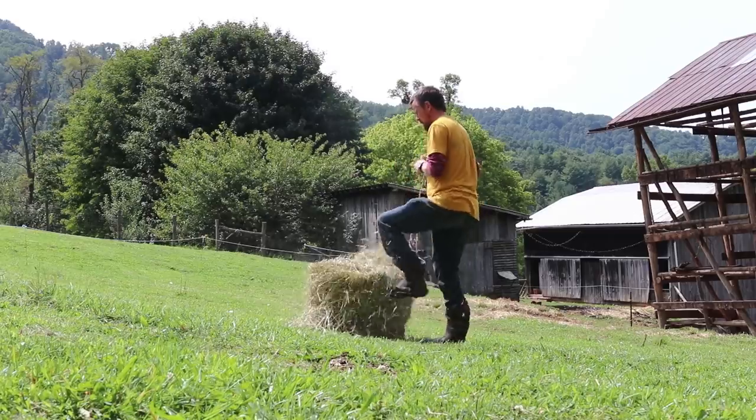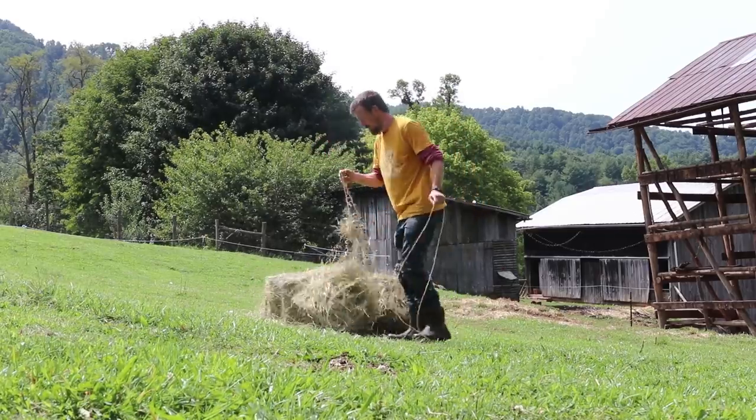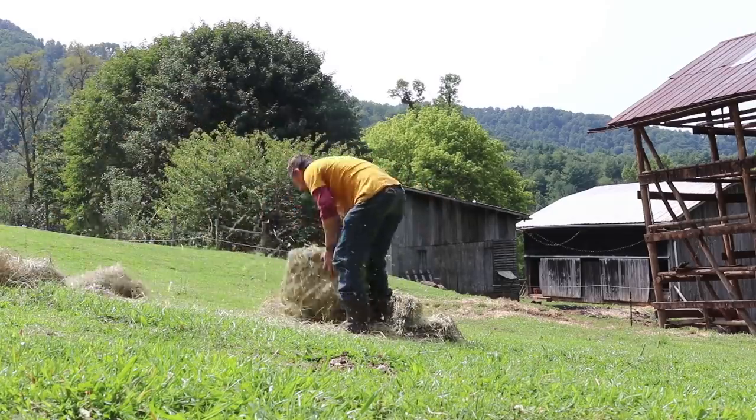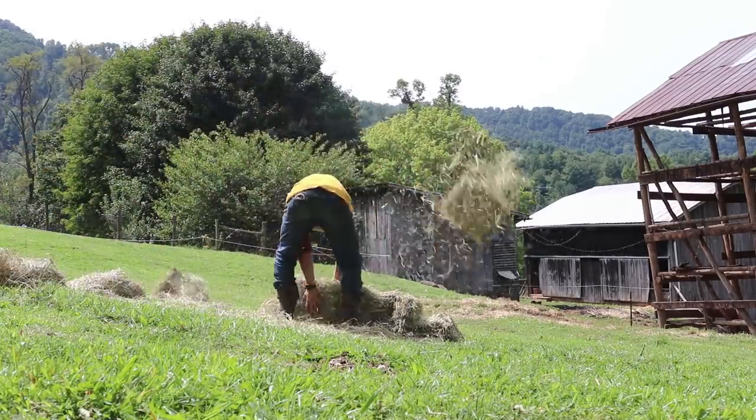Last, I'm going to throw out some hay. This pasture was eaten down and then we had it mowed. I only have the cows on here a few days through the cow's heat cycle.